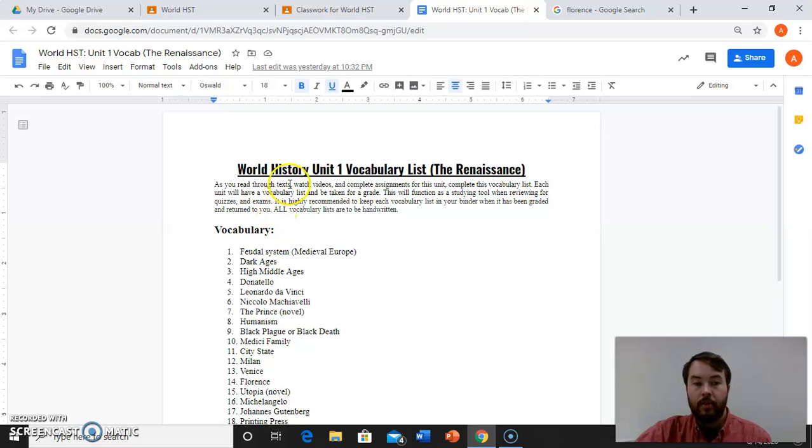And as you see, it says read through text, watch videos, and complete assignments. That's where you're going to find this vocab. We don't really have a set textbook for world history. I pull things from textbooks and I may give you printed out materials or upload PDFs of textbook pages, but we don't have a book for everybody. So you're going to be finding these words as you complete assignments. And because of Google Classroom, you'll always have access to the stuff. You'll be able to go back to it. So it won't be a day where you'll see this paper with a vocab term on it, and then after that day you never see it again. You'll have access to all the materials to do your vocab list.